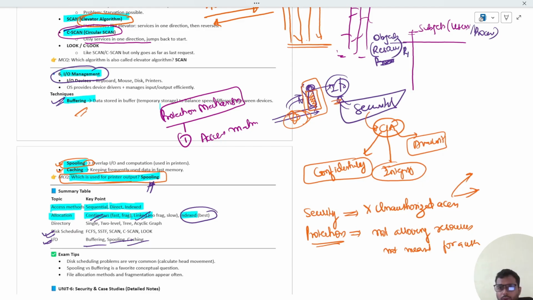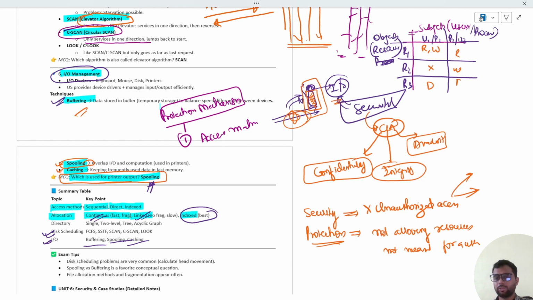So suppose we have resource R1 printer, R2 microphone, R3 camera, and we have user U1, or suppose process P1, process P2, or user Q2. This is the matrix. There could be another user, but for simplicity let us understand with only two users. Suppose for resource R1, the user only has read access and write access. No delete access is there. For resource R2, no access is there. For resource R3, only delete access is there.